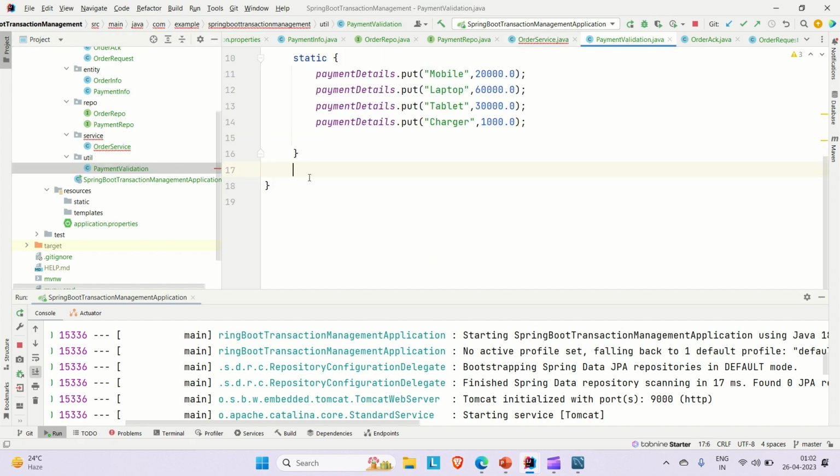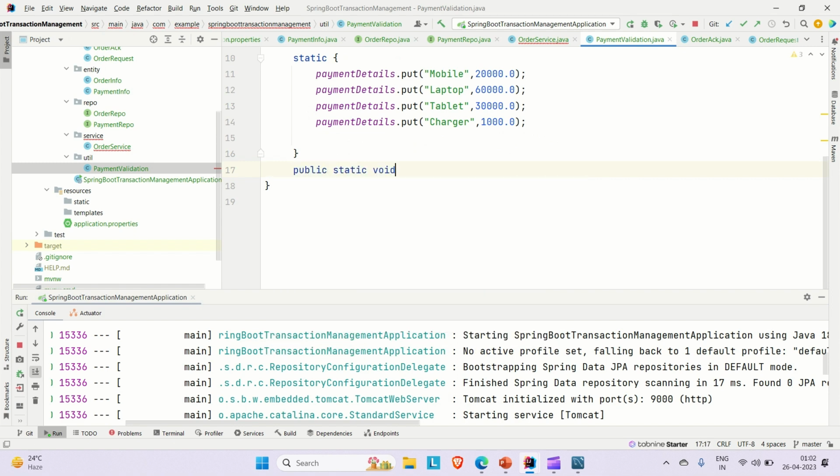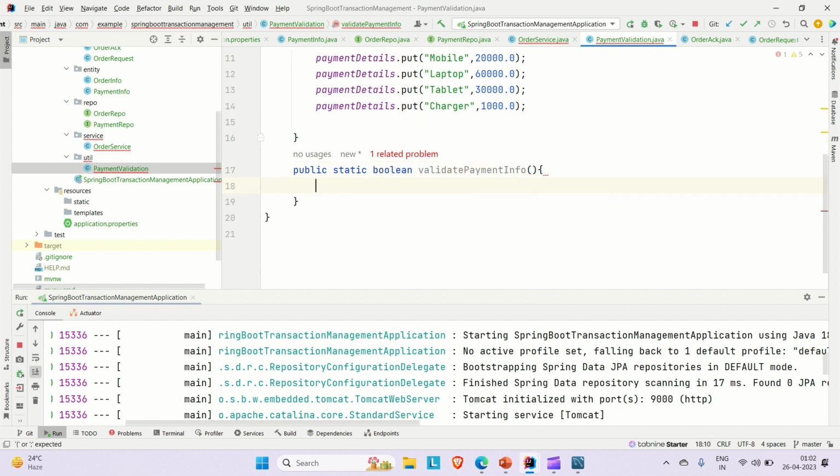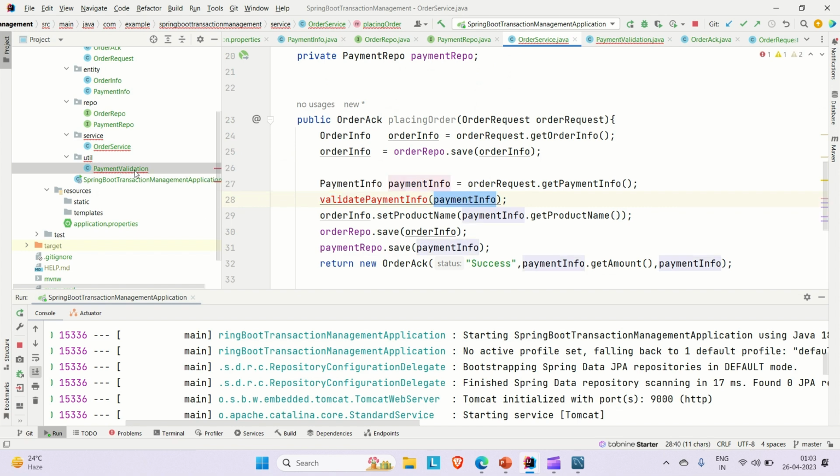Now come here to the payment validation, and let's say it is a boolean method. So public static boolean. Here we are passing the payment information.